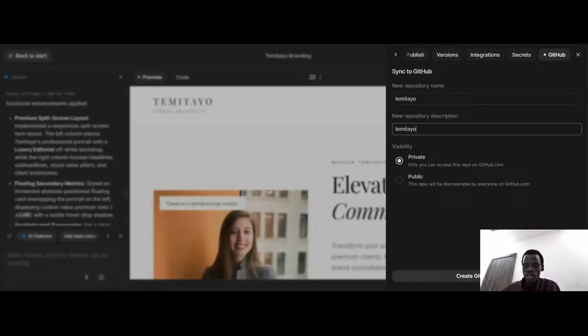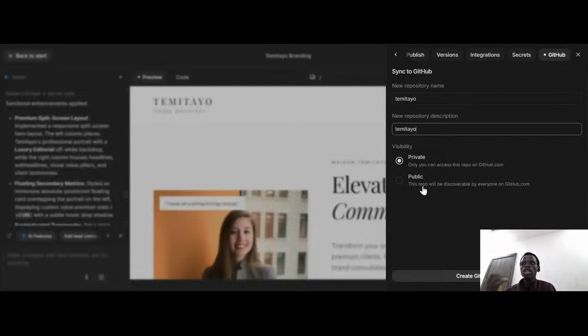Now, I'm going to paste the name of the repository. A repository is just like that container that hosts your current website, right? For the new repository description, you can put a description, but in my own case, I'll just put Temitayo 42. If you are creating the website as a template for others to use on the internet, you can make it public.